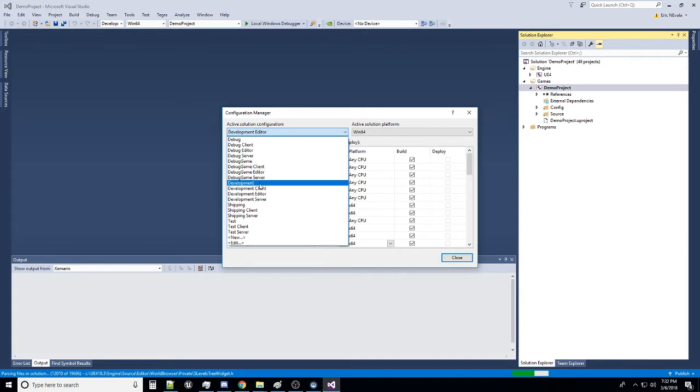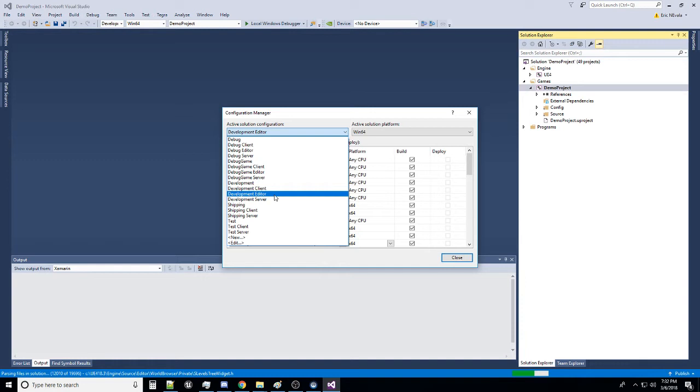If you have it set to development, that means that a whole bunch of the source code that you build will be optimized away by the compiler, and you will have a very difficult time of debugging it.